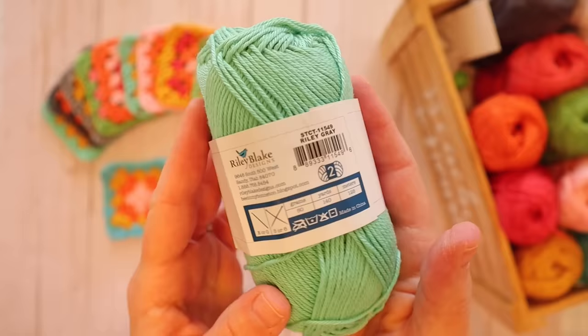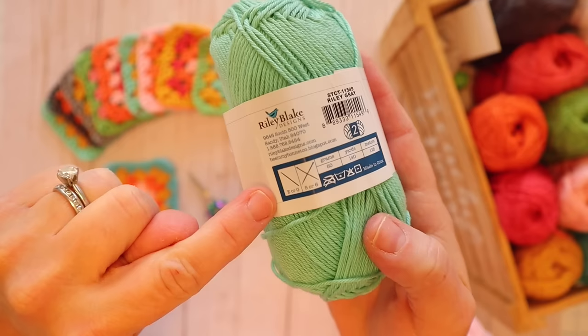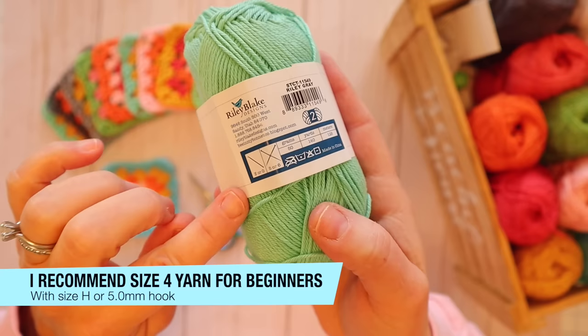Now on the back of your skeins of yarn, it's always gonna tell you the size, and then it's also gonna tell you what size knitting needles and crochet hooks that you need. So whatever yarn you are getting, you can use any one you want, just make sure that you're getting a crochet hook that fits the size of yarn that is on the back of your yarn ball.